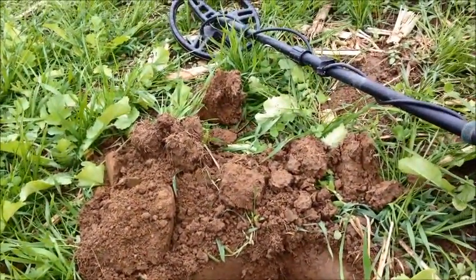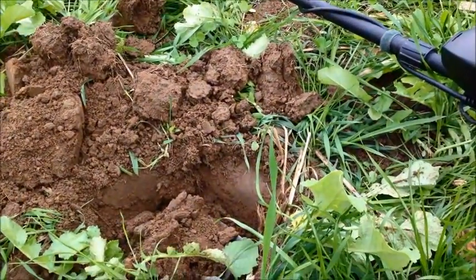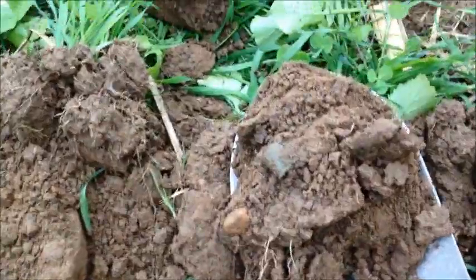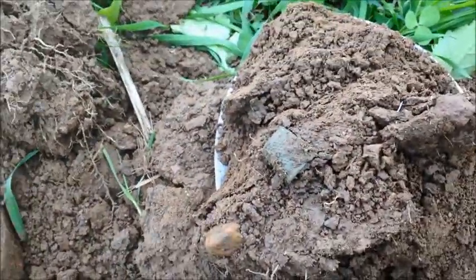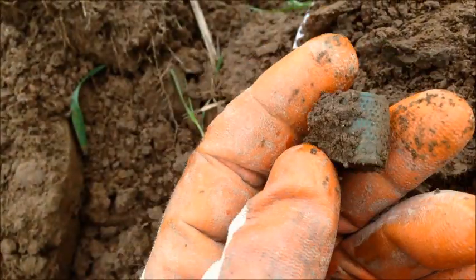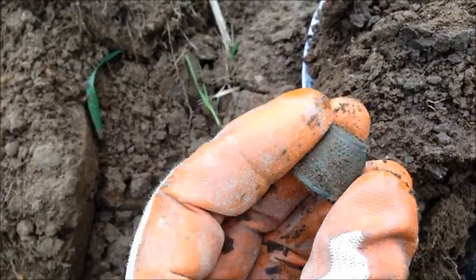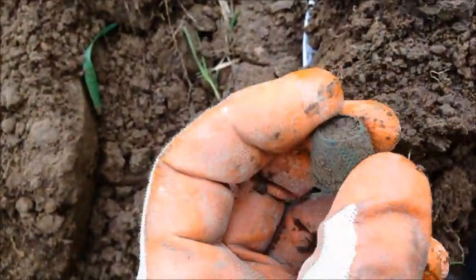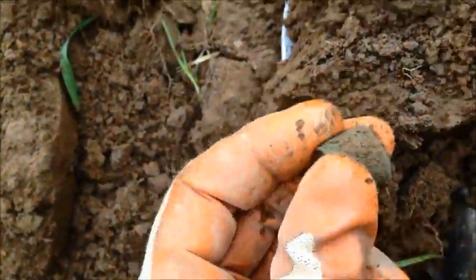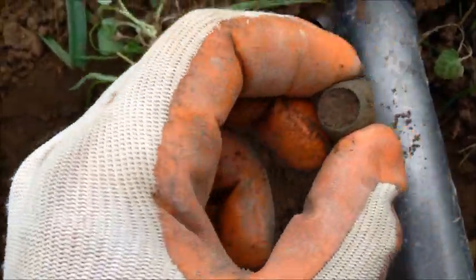It's been about 15 minutes since my last signal, and I got a really good signal here - a little choppy but deep. I just dug this from the bottom of the hole, pulled it up, and I can see it on my shovel. It's a thimble - check that out, pretty neat. I don't know if it's missing the top or if it didn't have one to begin with. I've found a couple thimbles out here in this area before - my buddy found one, then I found one - and that's the third one to come out of here.